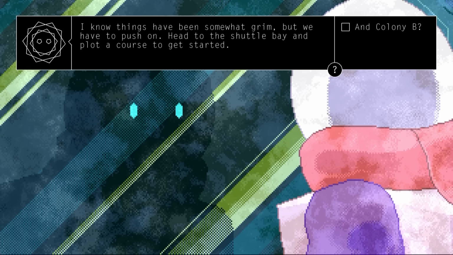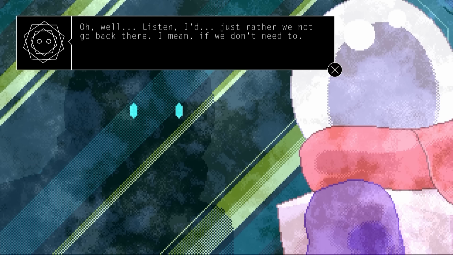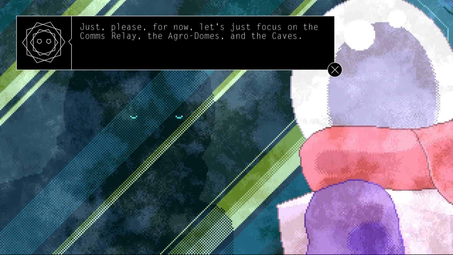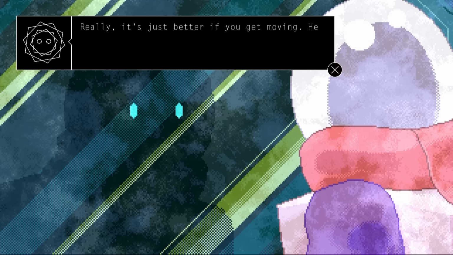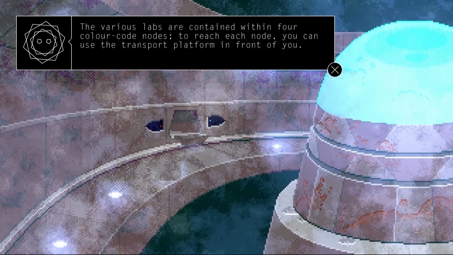Okay. Well, and what about Colony B? Okay. Wow, Benedict really... I feel like maybe because Colony B is Benedict's failure, he doesn't want us to go back. So I guess, yeah, let's head on out. Okay, so we're back in the caves because I'm really curious as to where he ended up.